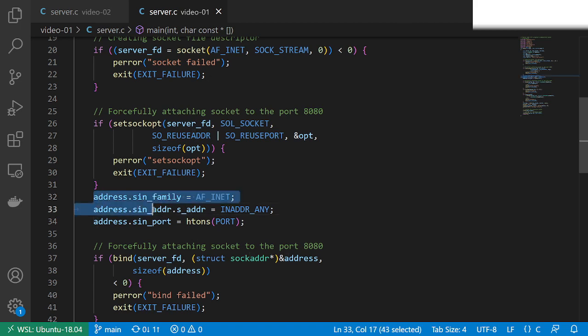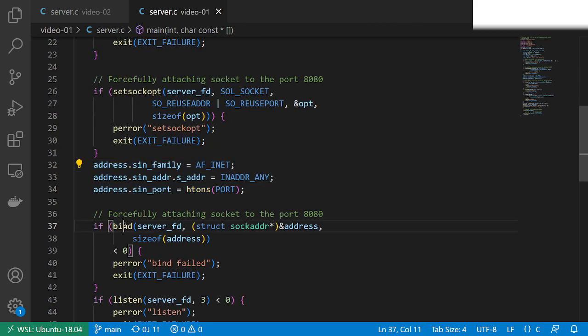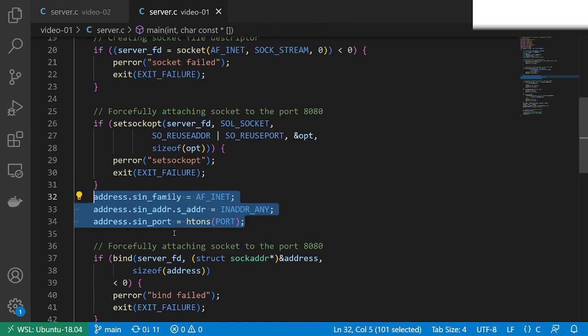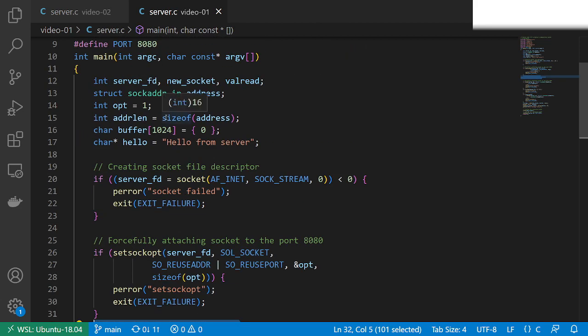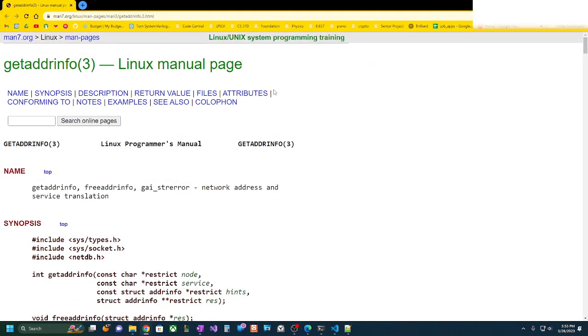And then from there, they are creating a way to bind. We can do a much better job of doing this, a much more automated, more system agnostic way, a more portable way, if you will, by using a very special function. I'll pull it up on the screen now. By using this guy.